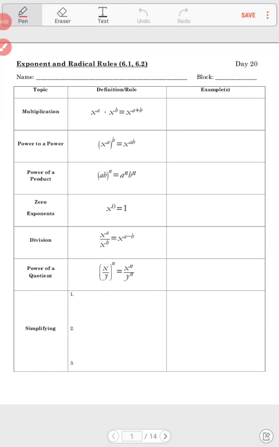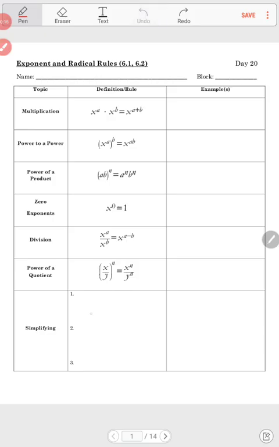All right, so right now we're going to go over these first couple pages. So we are going to start right here with our multiplication. And if we think back to when we had done this before, we had a stair step. Let me redo that. We had a stair step.